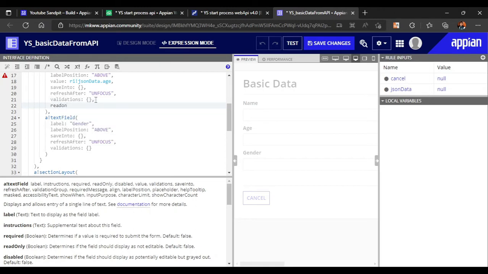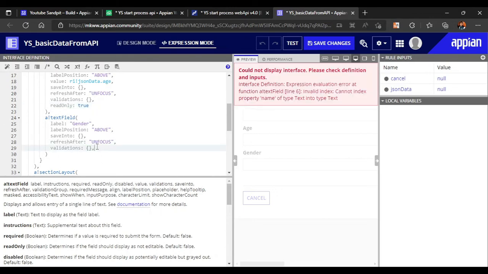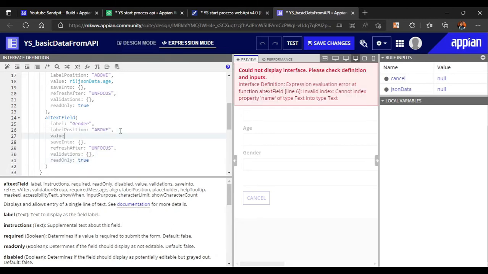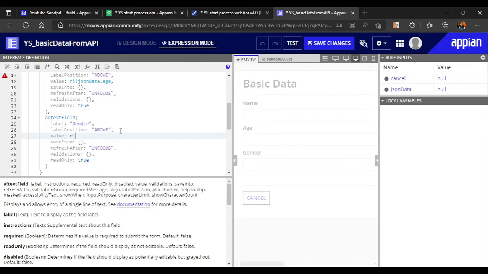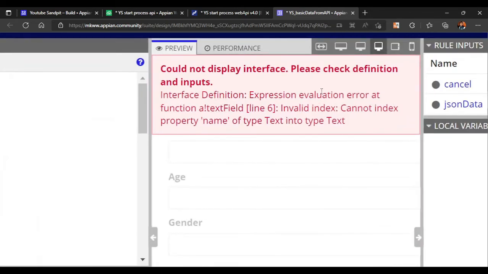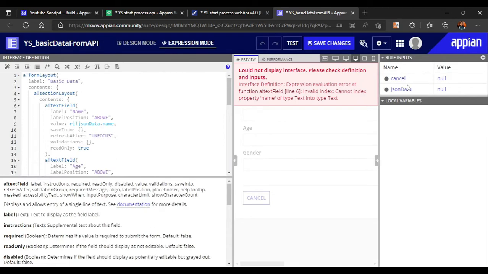Read only is true, and here as well the same thing, and it should show the value as rule input JSON data dot gender. All these values I have shown, but you can see one error we are getting: cannot index property name of type text into type text. It is type text, and dot notation will not work here.